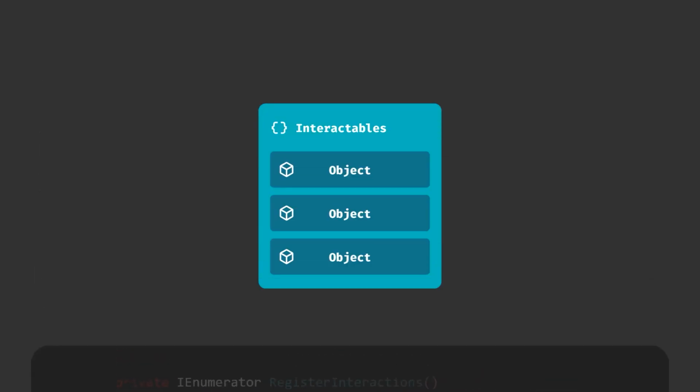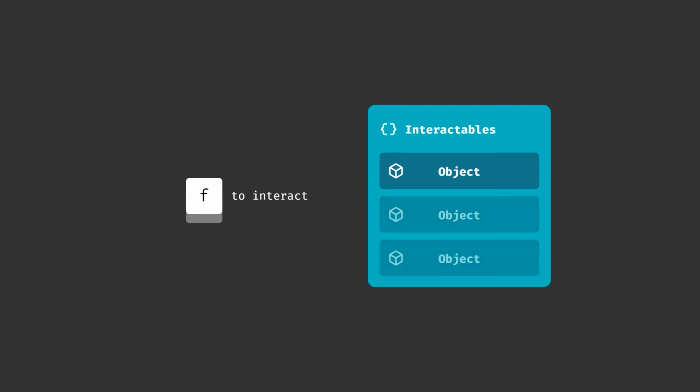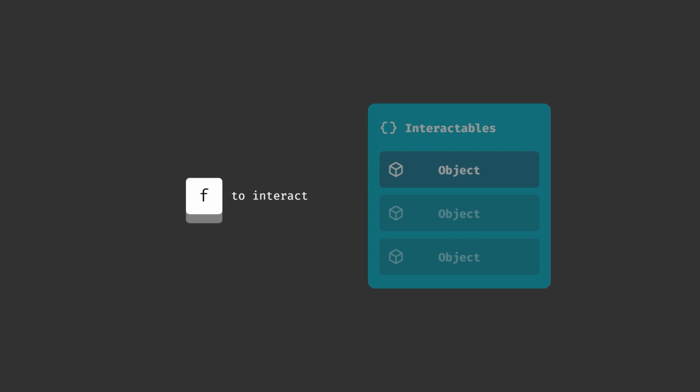Since each interactable object is aware of what its index is on the list, the object with the highest priority will always mark itself as interactable, while the rest do not. As you can see, while simple, this system is both expandable and detachable. Since each interactable object is responsible for registering its own interactions, we can change them to do most anything. Additionally, if we ever needed to, for some reason, we could disable the system entirely and nothing would break, aside from obviously now the player can't interact with anything.